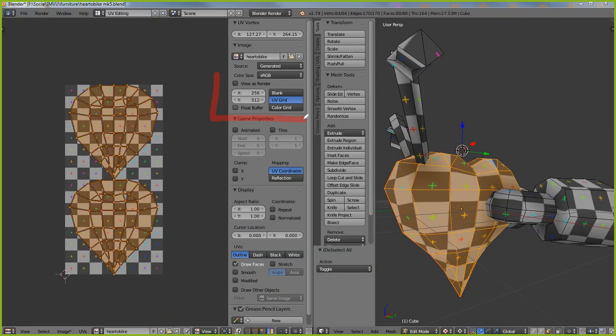So that's these two. We can change that so that the texture is 512 wide and 256 high. So we just need to double click in there.